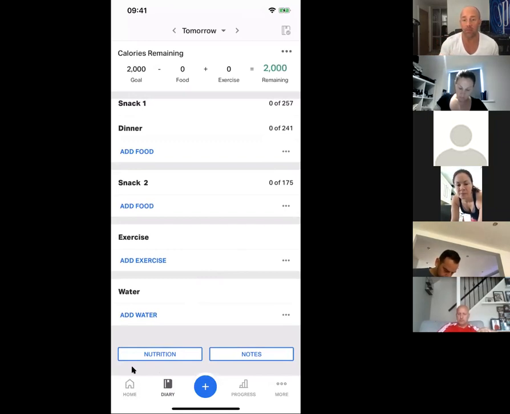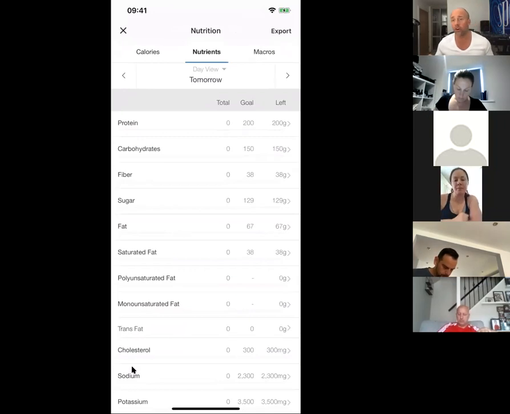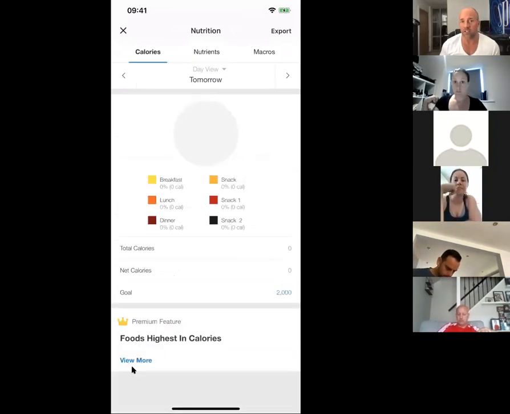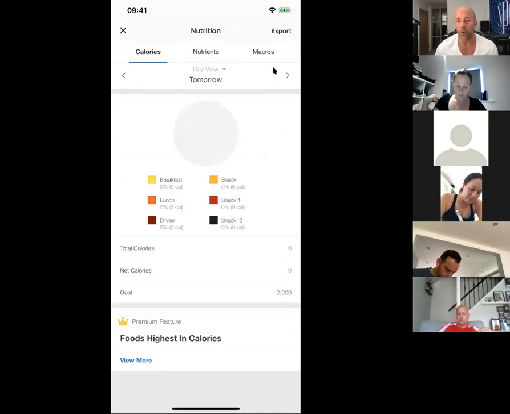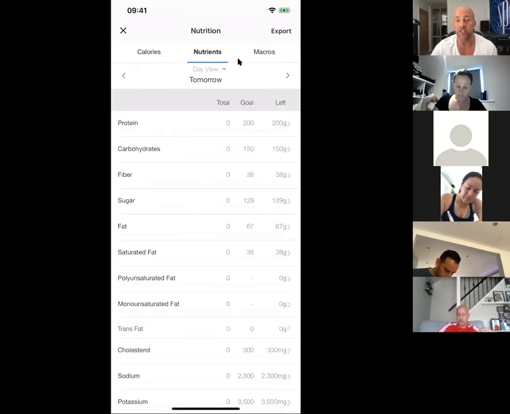So really listen up. When we click on nutrition, for some reason MyFitnessPal always seems to auto set to one of these three tabs at the top. It'll go to calories or it'll go to macros, okay? Just ignore them both. They don't make much sense. They do, but at the end of the day, who wants to view their day in a pie chart? It just gets really confusing. So the page we want is this one in the middle that says nutrients, okay?